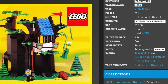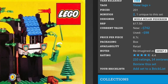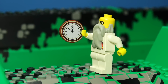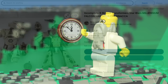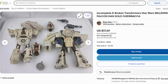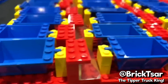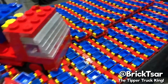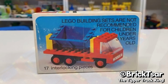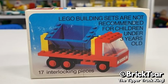There are a number of likely reasons as to why the value of a sealed LEGO set is oftentimes much higher than a used copy of a similar vintage. For starters, LEGO is quite a unique toy in the amount of longevity it possesses. Compared to most other plastic toys out there, LEGO is both more resilient and easier to repair or replace broken or lost pieces. Because of this, there are likely hundreds, if not thousands, of used copies of any particular set still out there today. Sealed copies are much rarer, however, and this helps explain the large disparity in prices.